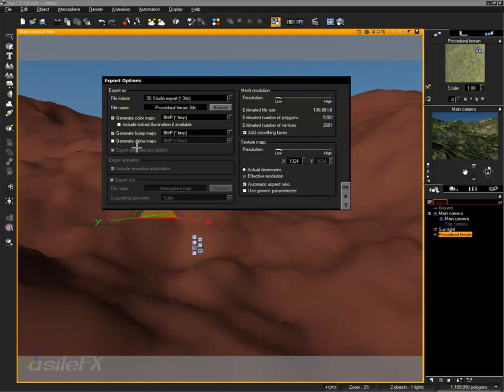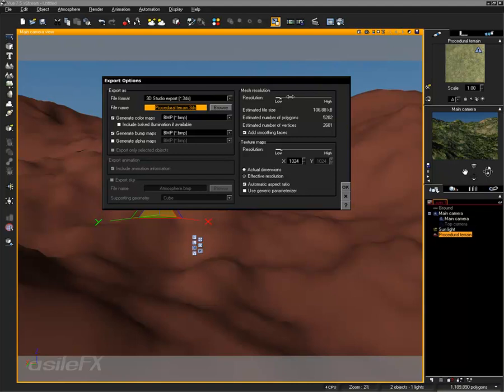And if there's any alpha setup, that can also be included in this. Now, there are two options for the main file format. You can choose which 3D object type you'd like to export, and then the mesh resolution.